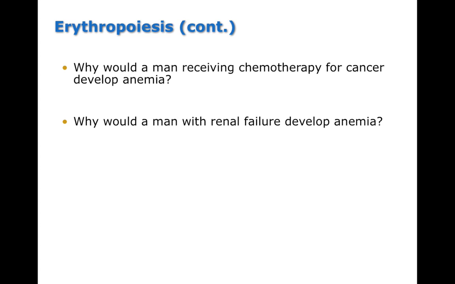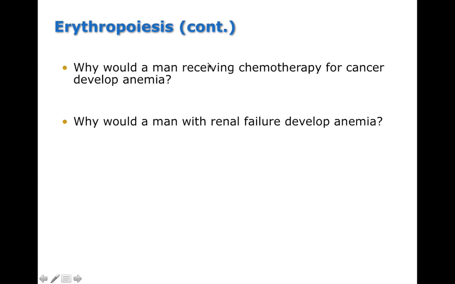Absolute anemia would be actual loss of red blood cells. Relative anemia would be where your blood volume is so high and you have fluid overload that your relative red blood cell concentration is now lower, although your absolute red blood cell count may not have changed. If you have way too much plasma in your blood, that can actually lead to relative anemia.